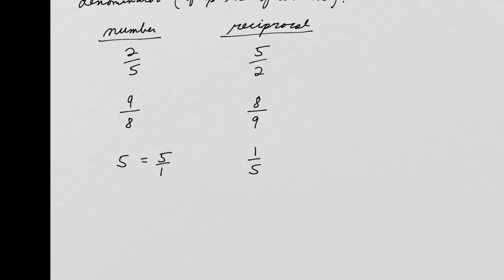And notice here, in all these cases, right, if I multiply the original number, I'll just do it for the first one, times the reciprocal, what do I always get? I'm always going to get 1, right? See how the 2's cancel, 5's cancel. I'm going to get 1/1, which is 1. And that's always true. Any number times its reciprocal will give you back 1. All right, so now that we have the idea of reciprocal, we can divide fractions.